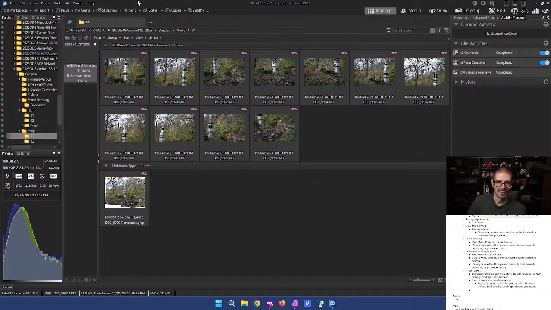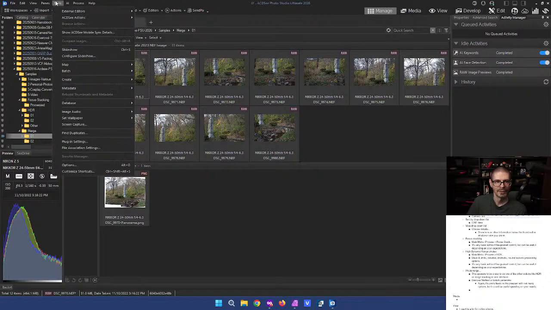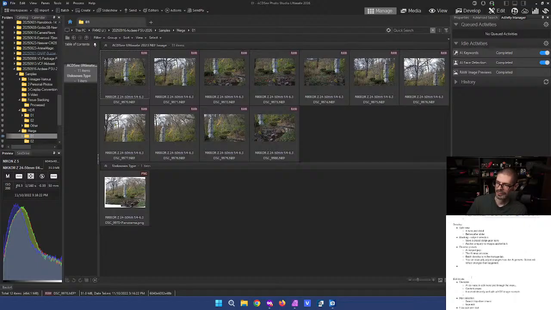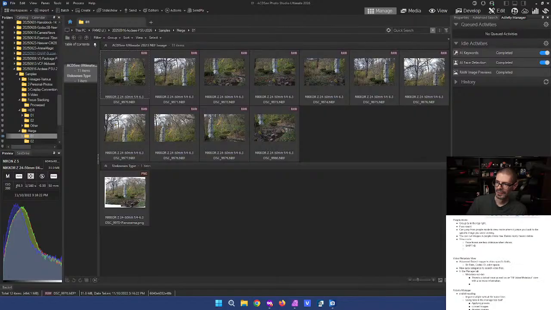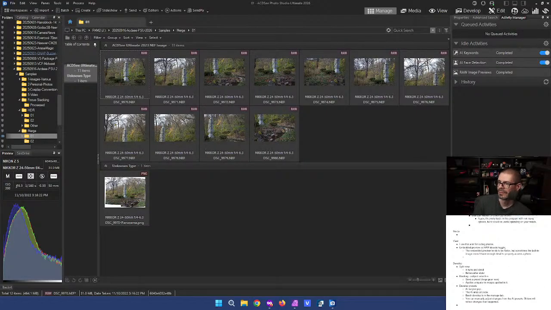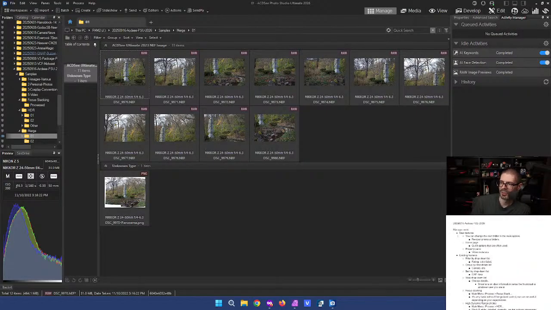Let's see what else we've got. AI section, keywords. Do I have a tipping manager? I think that would be in the manage tab in general.